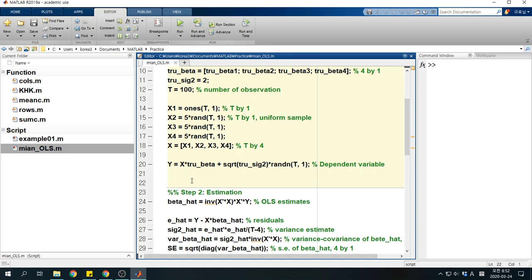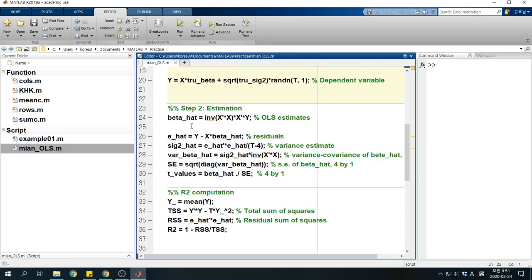Now the second step is estimation. This is done by a human being, so all the information we have is only the data. The data are x and y and nothing else. We have no idea about the true values.